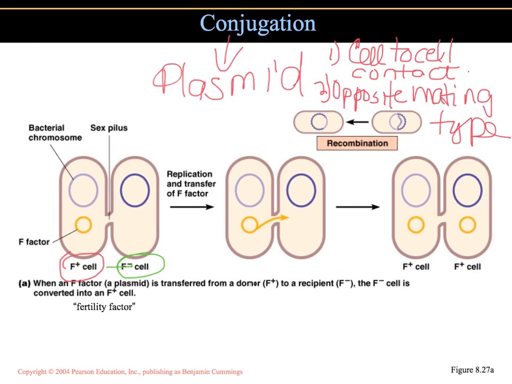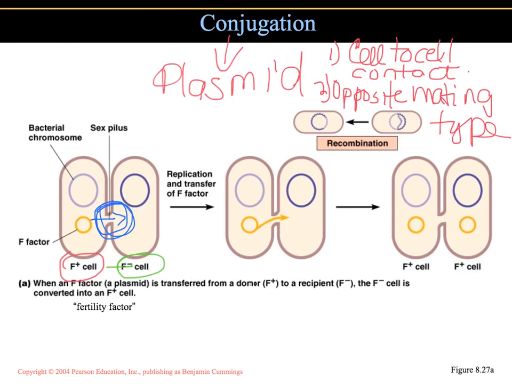Now, just to add to this, just to make sure you know what the F plasmid is. In some gram-negative bacteria, the plasmid carries genes that code for the synthesis of a sex pili. And the sex pili, I'm going to circle it here and let's put it in blue so you'll know what I'm referring to right here. This is the sex pili. And that sex pili is a projection from the donor cell surface that contacts the recipient cell, and it brings the two cells into contact with each other. Remember, conjugation requires cell-to-cell contact.